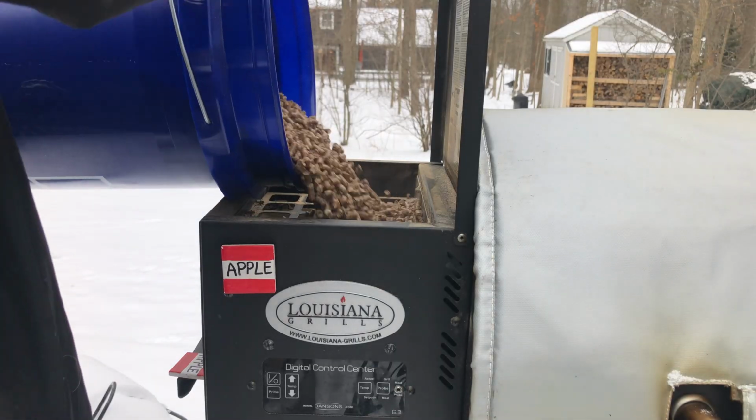So I did find on the Smoking Meats forum, someone was talking about how they actually smoked cream cheese at 250 degrees. So I figured I'd give that a shot. I'm running the pellet smoker at 250 degrees, and I'm going to use apple pellets for this.